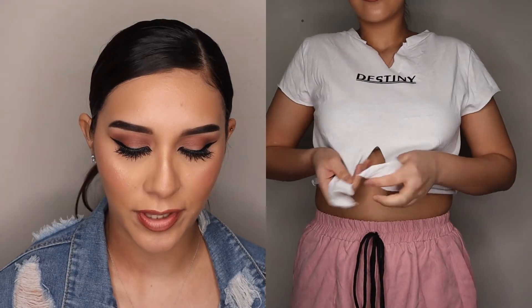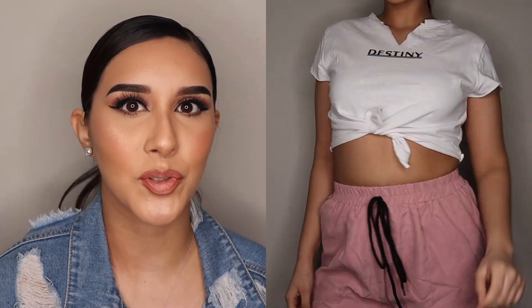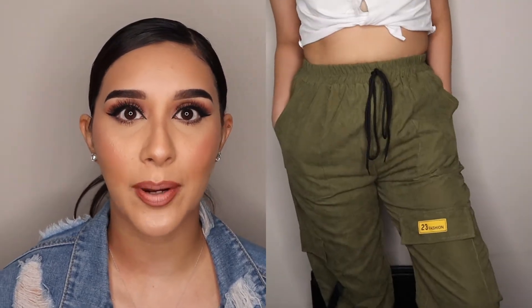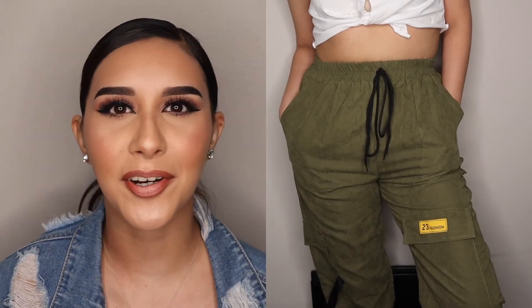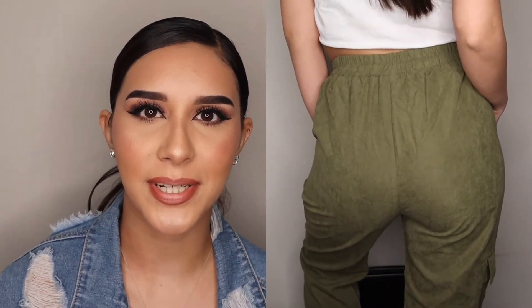Moving on to outfit number three — this was a two-piece set that came together. It came with a white cut crop t-shirt, super cute. You can tie it up at your belly button to make it a little shorter, or just leave it as is. The pants are cargo pants — super cute. I also got them in green, which I'll show as well. The style has a street vibe, very casual, so you can mix and match. The other side of the cargo pants has a little '23' sign on the thigh that says '23 fashion.' They also wrap around your ankle, like a jogger-cargo hybrid.